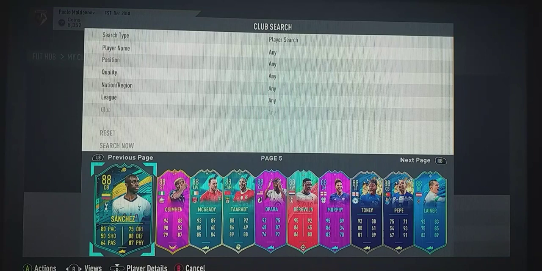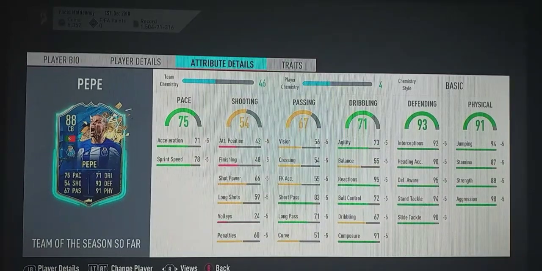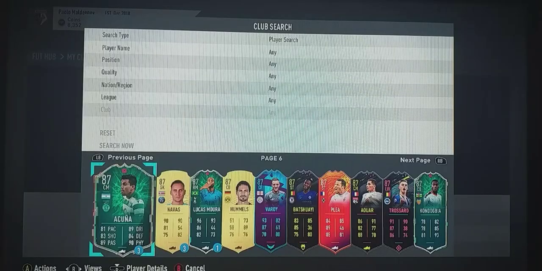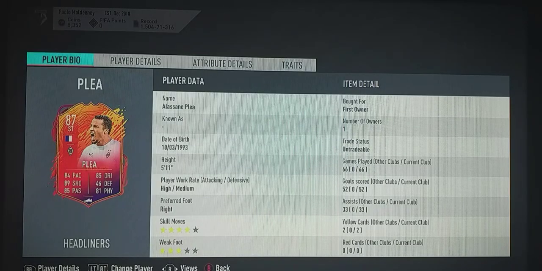Page 5. Pepe. 16 games, because I was trying to get a level 1 Jimenez. Then I put him in the Prem Guaranteed. 55 balance. Seven player, 52 goals.